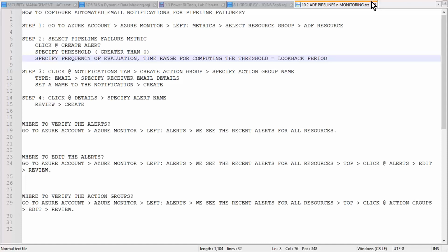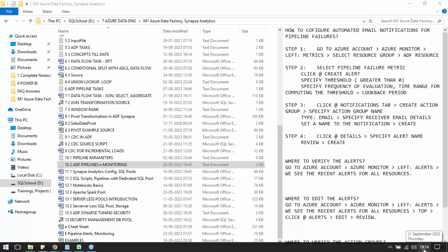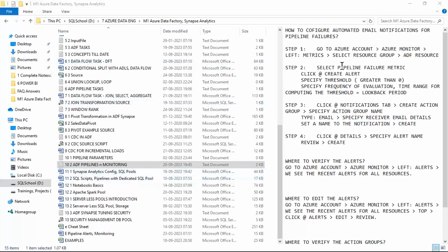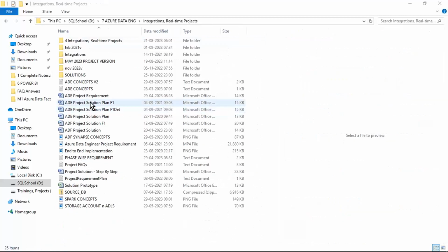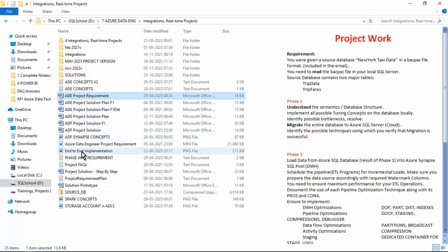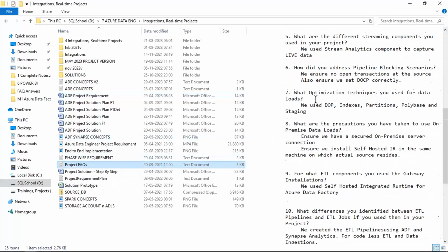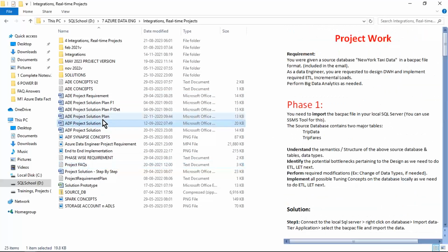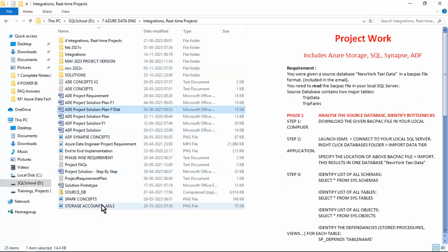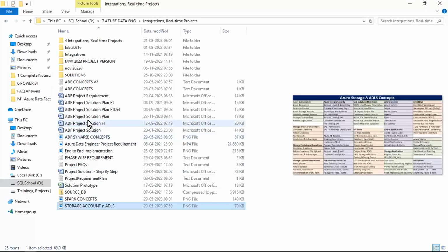And if any pending task items, kindly submit by tomorrow or max by this weekend. Please complete by this weekend, because we need to work on the integration activities: data factory with Databricks, data factory with storage, data factory with stream analytics, with reference to a project, part of our classes. If your interviewer asks you what you did in the project, what are the challenges you faced in the project, we should be having straight answers. So it's all about integrations. We'll do it slowly, step by step. Need your support.